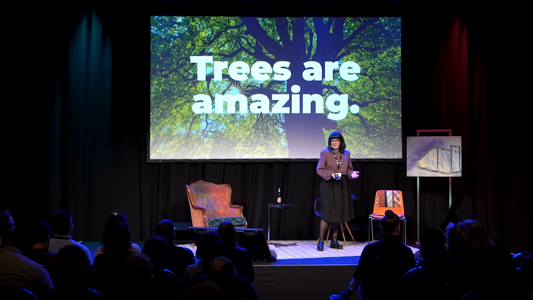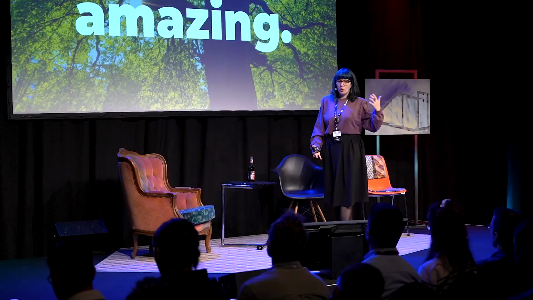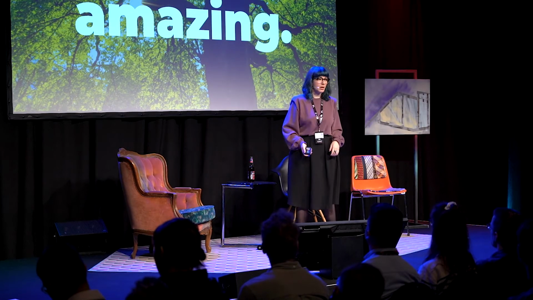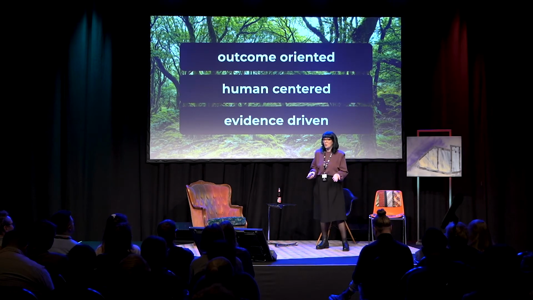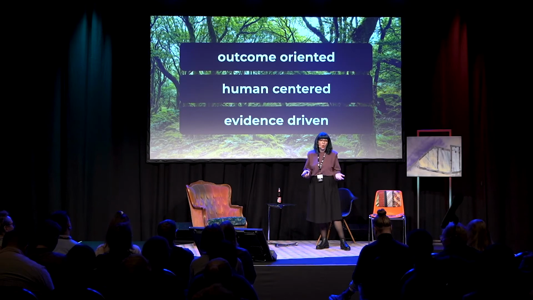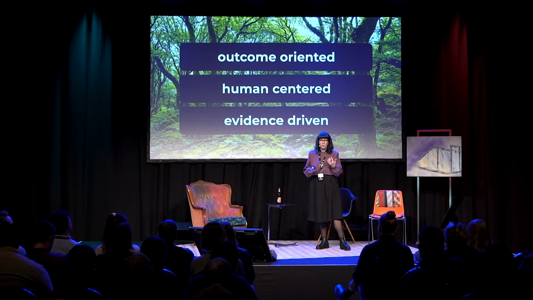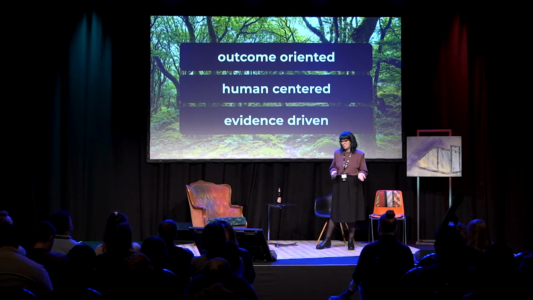Trees are really amazing. I believe opportunity solution trees can help us make sense of the messy discovery process. They can help us decide what to learn and what to build. Deciding which solution is worth building can be much, much easier if we follow a structured process. Opportunity solution trees enable an outcome-oriented, human-centered, and evidence-driven way of working. And I really hope that using them can help you level up your process of discovery.